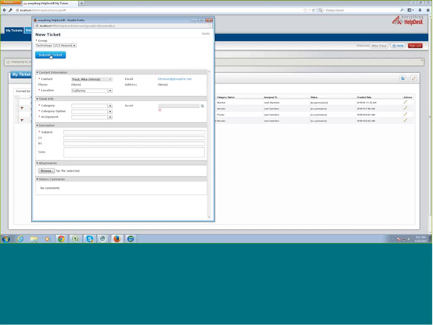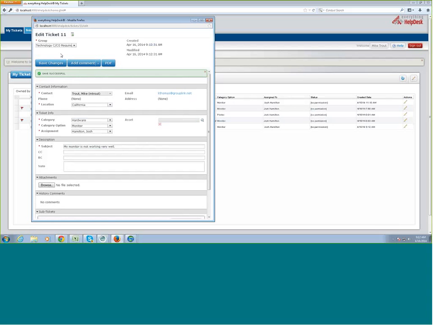But if you notice right here, this button right here says Submit Ticket. It used to say Save Changes, and a lot of end users were getting confused when they would come in and enter in a ticket. Apparently they were thinking, well, I haven't changed anything, I just want to submit this. And so we changed the wording to say Submit Ticket. So I'm just going to go ahead and fill this out, and then I'm going to submit that.